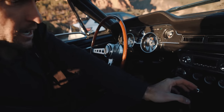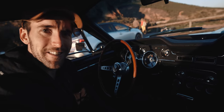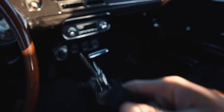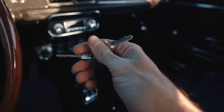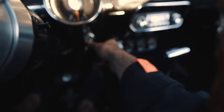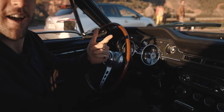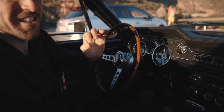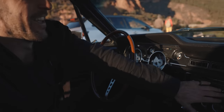So I love this. I also added a special retro sound radio system that looks retro, but let me show you. Oh, and here are the keys, by the way, which go perfectly with my DB hook. So if I take the key and put it in the ignition, it instantly recognizes that my phone is in the car and starts playing music. How good is this? And it sets the vibe, Mustang Sally. It sets the vibe directly.